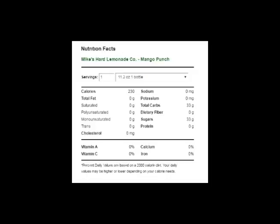There is a lot of nutrition in mango punch. In 11.2 oz, it contains 230 calories, 33 gram carbohydrates, and 33 gram sugar.